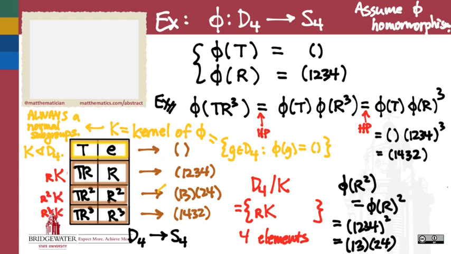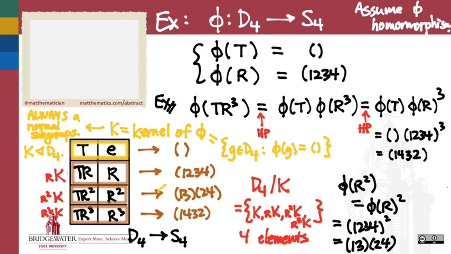So is a factor group defined for something that's not normal? It wouldn't be a group. That's the issue. If the subgroup weren't normal, then we would still have the set of cosets, but we wouldn't be able to define the operation on cosets in a coherent way. So D4 over K wouldn't be used as notation for a non-normal subgroup, because we want that to represent a group and not just a set. If you wanted a set of cosets, you might use a different notation, but we don't usually study those anyway. So this is a group that has 4 elements in it.